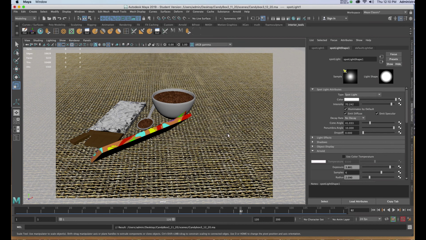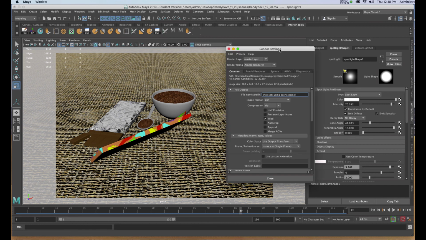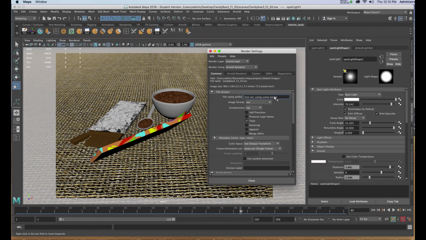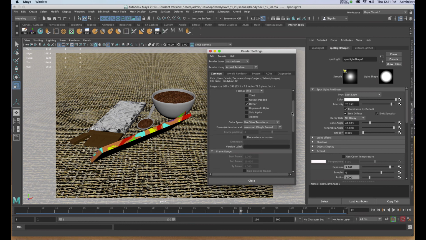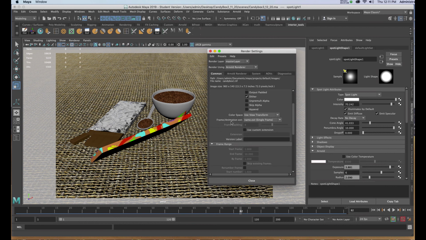First thing I'll do is go to the Render Settings. They are located on the top of the user interface to the left of the Hypershade, which appears as a little blue pool ball. It has a gear in the right hand corner. When I click on that, the first thing I want to do is name the file. And I'm going to change the image format to a TIFF. And moving down to frame animation extension, I'll choose the very last choice. That will allow me to introduce it to After Effects afterwards and make the MP4.